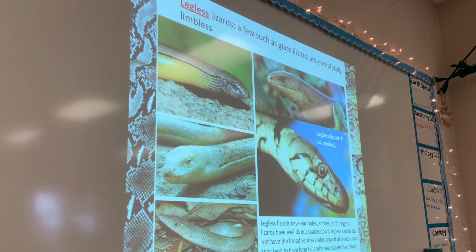Now, the legless lizard we were talking about as well. The legless lizard looks like a snake, but it is not a snake. It's a lizard that, as far as evolution is concerned, had legs at one point and lost those legs, and it went back to kind of a primitive state. And it has eyelids that close, which makes it a lizard. And it has ear holes, which also make it a lizard. So these are not snake-like traits. When you look at it, it's a lizard because it has eyelids and ear holes. Snakes don't have those.